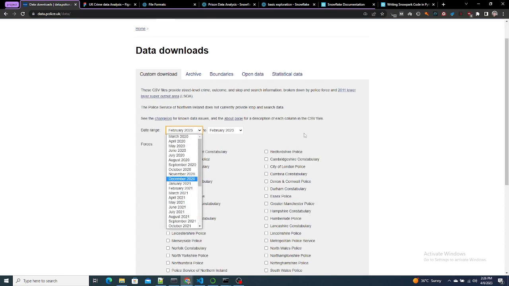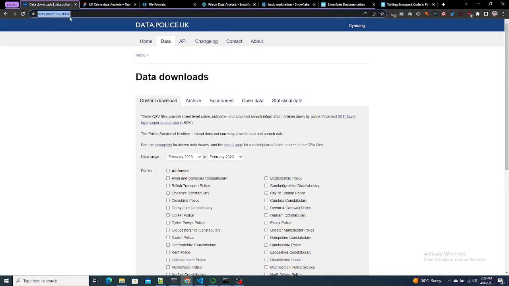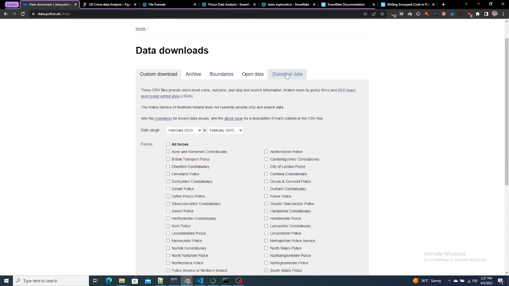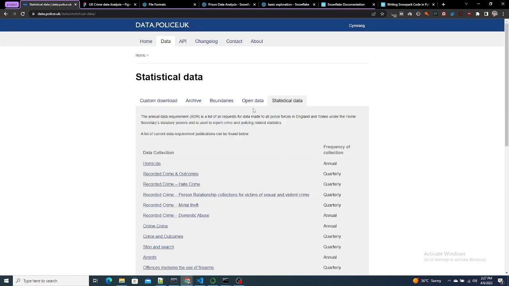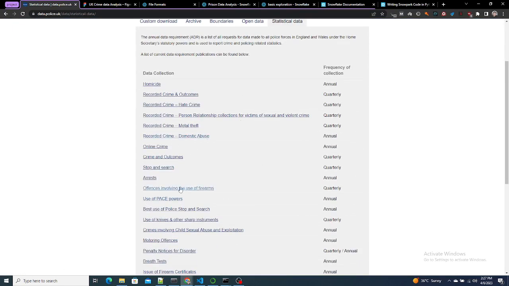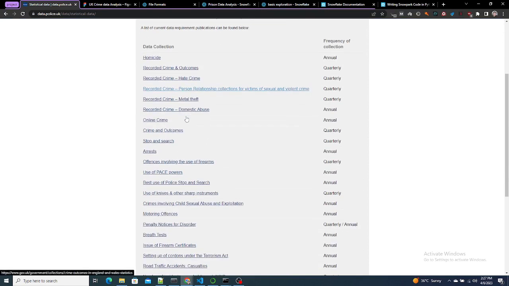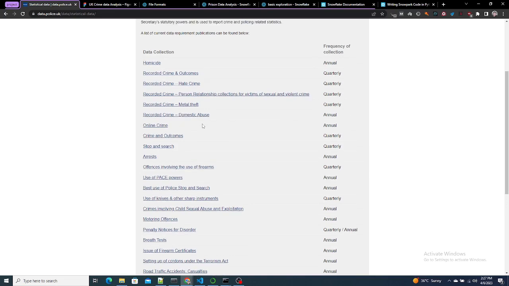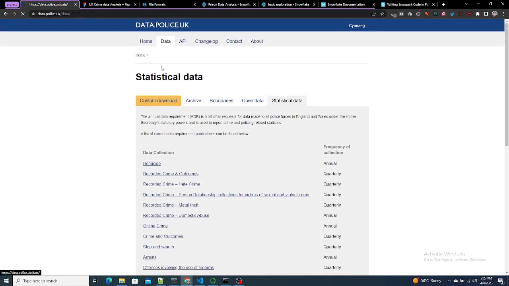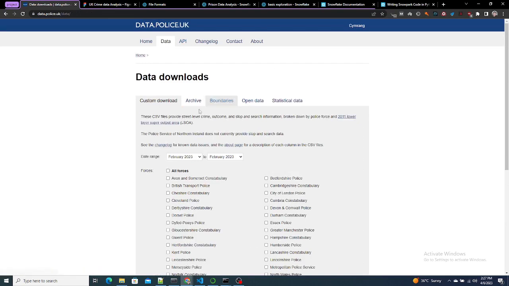Okay, so I already have downloaded the data as part of my work, but you can go to this website and choose your custom data based on how much bandwidth you have, and you can also enroll for this statistical data. So let's say you want some specific functional use case based data, let's say homicide or some crime related to murder and all that. Okay, so this will be the website, this will be the data.